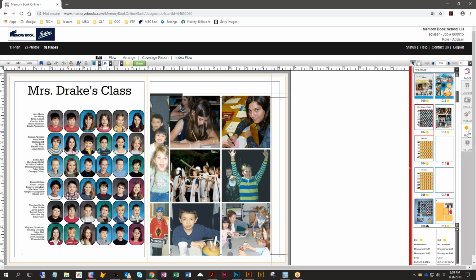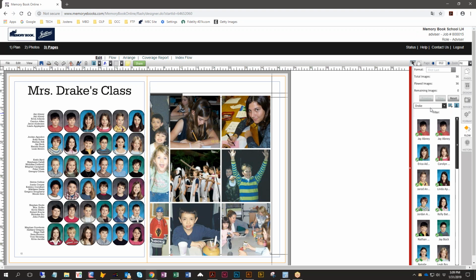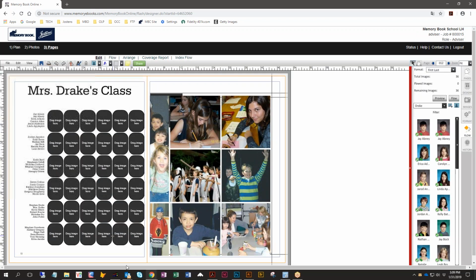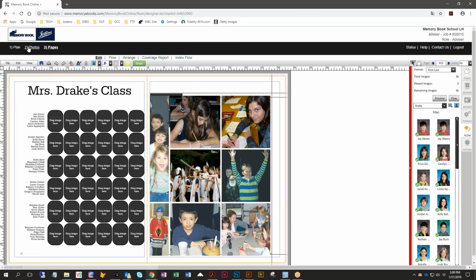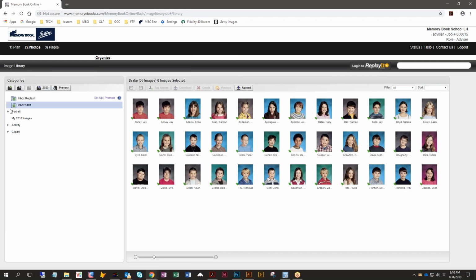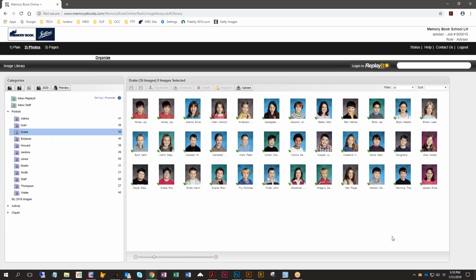First thing we'll want to do is go to the flow tab. This is straight class, and they're already pulled up here. We're going to reset this flow, and that's just going to take everybody back out. All right. To fix this, we're going to go into Photos, and from Portrait, I'm going to find the category we're working on here. So there's two things. One, I have a duplicate image.